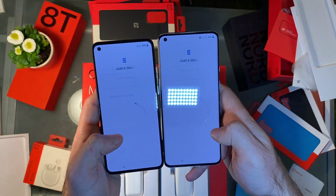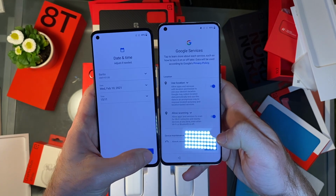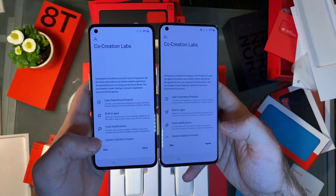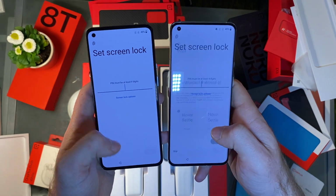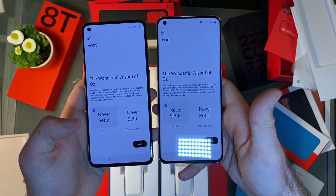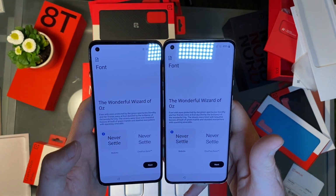Just let's take a look at the cameras, how fast the 120 Hertz screen is, that you cannot change anymore yourself to 120, 90 or less Hertz, because it's automatically changing. We can set up a screen lock or even a fingerprint could be set up, but I'm not doing that. The fingerprint is inside the display like for the last, I think, 2 or 3 generations.